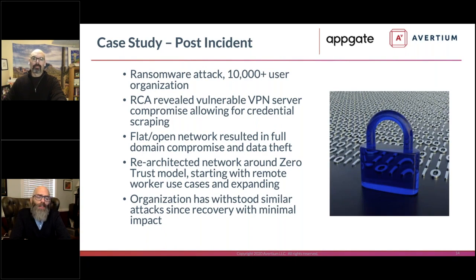But what happened was that exploit allowed the attackers to scrape every single credential used to access that network. And if you think about it, everybody's working from home right now, so all of the knowledge workers were using that VPN. So basically every credential got compromised. And then ultimately the bad guys were able to leverage legitimate credentials to jump into the network and propagate malware throughout the network using group policy objects and PowerShell scripts and things like that, which they never would have been able to do if some of the key tenets of the zero trust philosophy that we've talked about earlier were actually implemented in this organization.